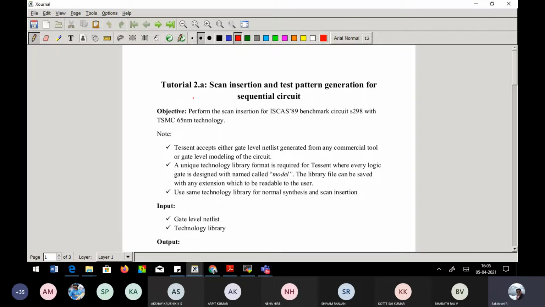The second part of our discussion, what we are going to do is, I am just trying to show you one more exercise on which we could apply this ATPG on the sequential network. Typically we have seen this in the theory classes, by replacing the flip-flop with the scan flip-flop, we could do it. More or less, we are going to do the same thing. So let's try to look into how it happens.